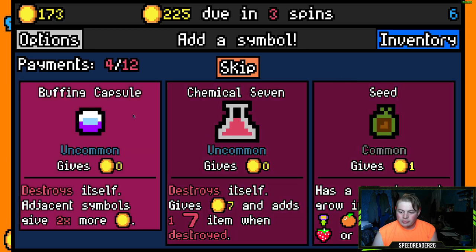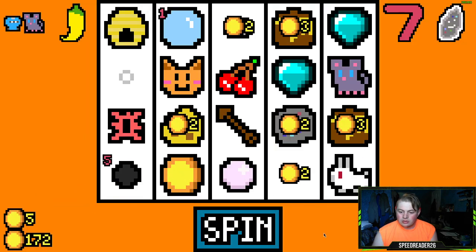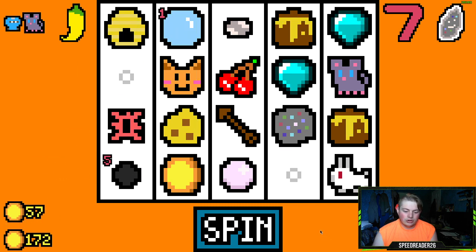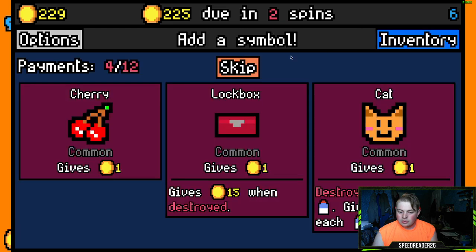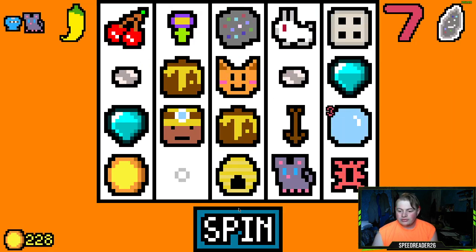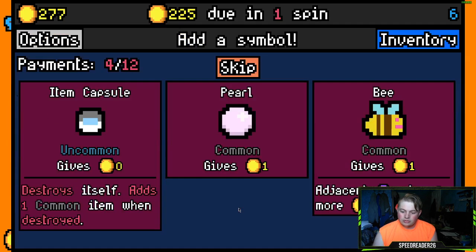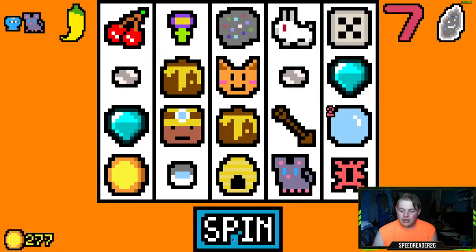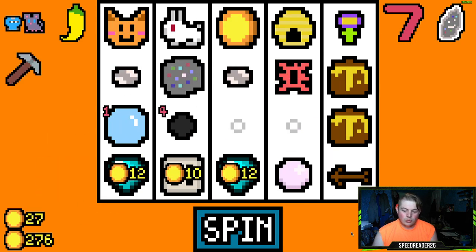Let's try again. Buffing capsule, we'll take that. The Hex of Destruction has done absolutely nothing, which is just disturbing. And I'm not going to take the lockbox, because clearly the Hex doesn't want to do anything, so item capsule is always good. Oh, and it ate our cheese. The last thing we wanted it to eat.